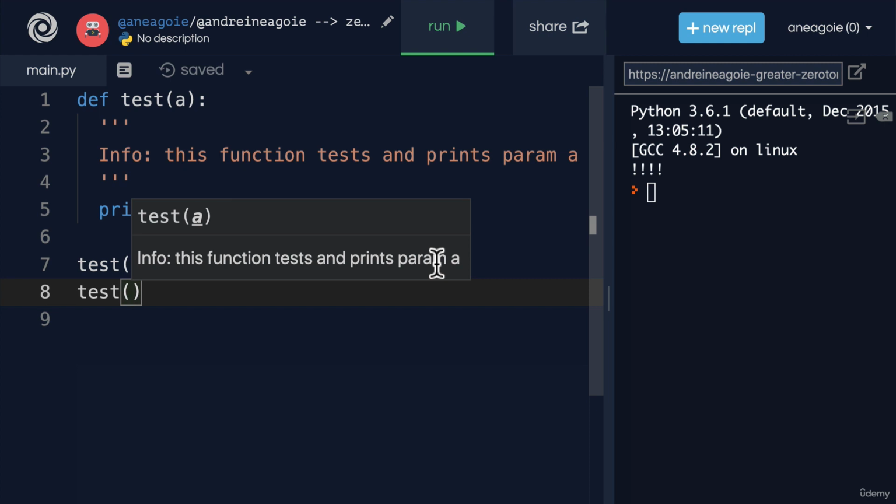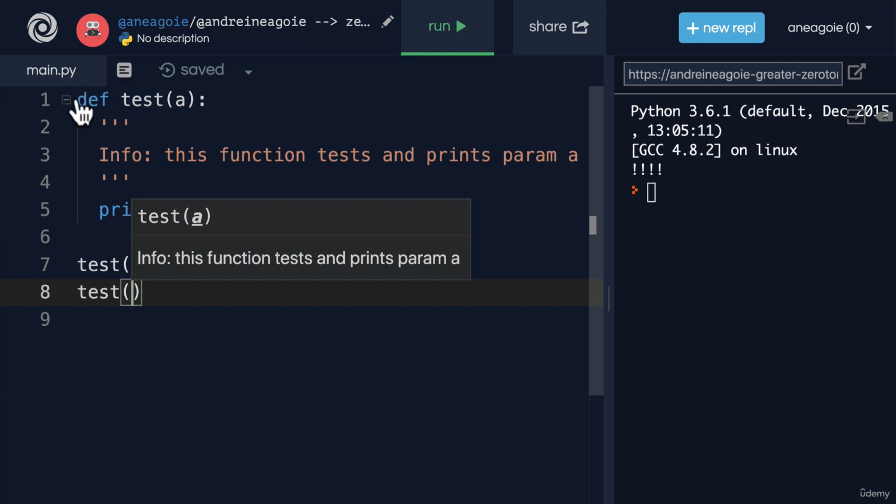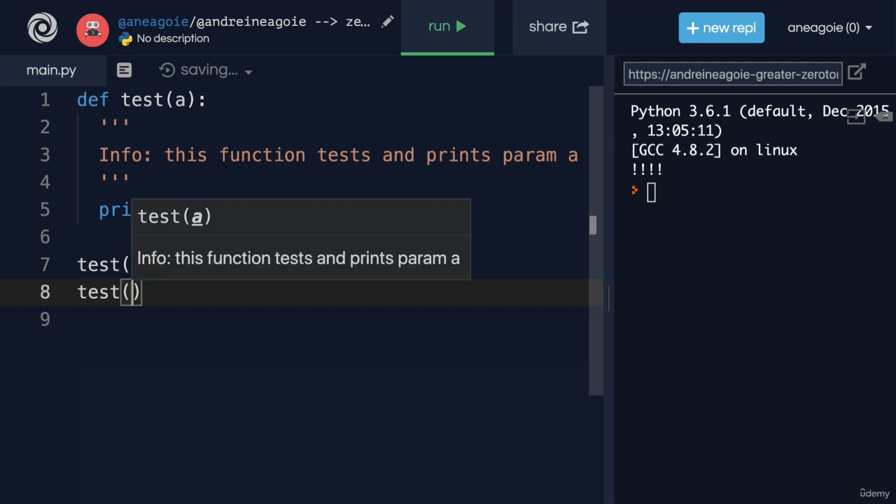And what it allows us to do is to actually comment inside of our functions in a way that if another person, let's say, is using the test function, they can actually, let's say, in the future, when we write large applications where it's not just 10 lines of code, or maybe we have different files, instead of just finding what test does, as I'm typing it, it's going to tell me, hey, test is going to return or print param a. So I find out information about this.